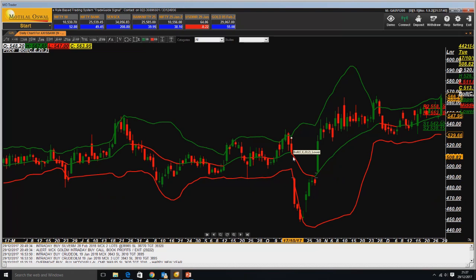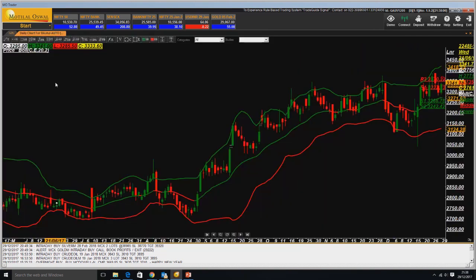You have a closing here, and then you see how much downfall you have here, right? And then you simply don't do anything. You book your profits here, wait for its close upwards. It closes here, and then you see the upward side, and you can book your profits here, right? So it works more or less in 90% cases.